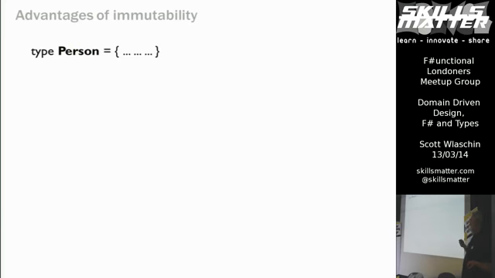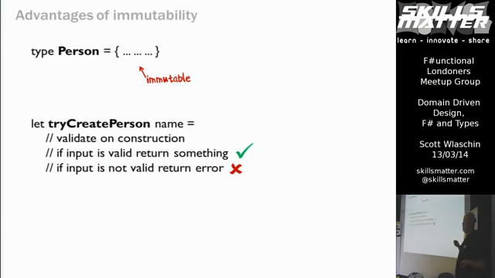So, one of the nice things about the F# type, again, is it's immutable. So here we have our immutable person. And one of the really nice things about immutability, along with many other things, is that let's say you have some sort of constructor that you pass in a name and you create a person. If the name is valid, you're going to create something, and if the name is not valid, you're going to return an error or you're going to return a none option. What's so great is there are ways to hide the built-in type constructor, so you can expose the type but not the constructor, so that you actually have to force all the code to go through this constructor here.